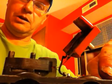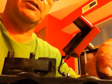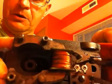Okay, we're going to then take the hood and lift it back, because as you can see, it's connected by two wires, and if it does break, no big deal. Just remember where you have to solder them to put them back on. As you can see, this hasn't been taken care of in a while. The armature itself will lift right out. You pull that out, and we're going to clean that in a minute. You put that in your old parts thing, and as you see, what you've basically got left is the field and the motor, that creates the magnetism when the electric hits it and all that good stuff.